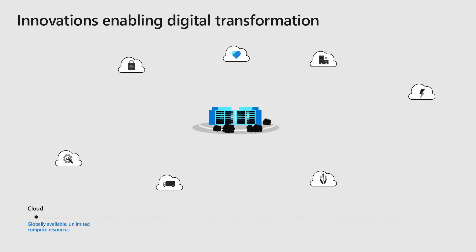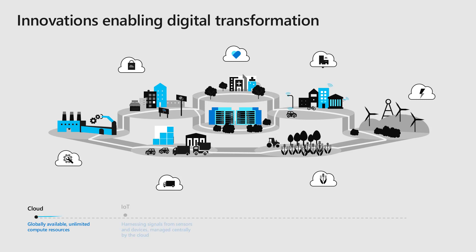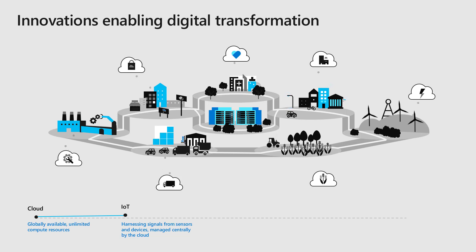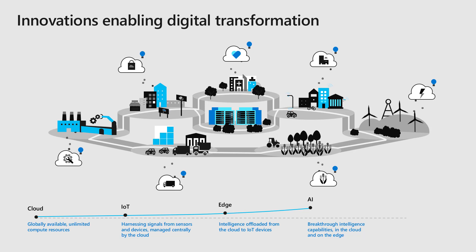Recent innovations have allowed for the proliferation of IoT solutions across numerous industries, and it is no surprise that much of this innovation has been iterative, beginning with the availability of nearly limitless compute and storage via the cloud revolution. This has allowed for vast expansion in the ability to operate and process data transmitted by devices at scale. We are now beginning to see the full circle effects of this as computing power is increasing to support and unlock new possibilities for small form factor edge devices, to the point that it is now possible to run accelerated AI workloads on devices not much larger than a cell phone.